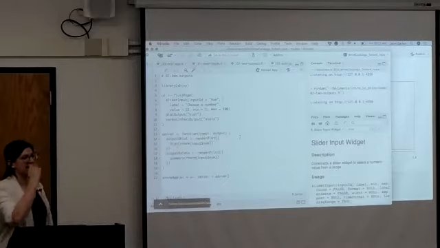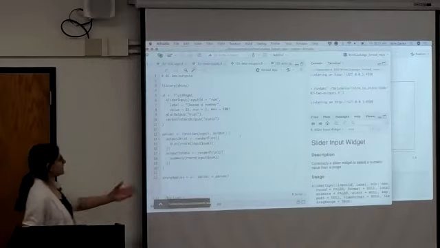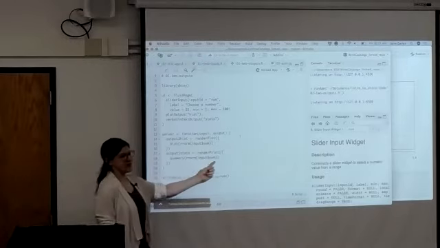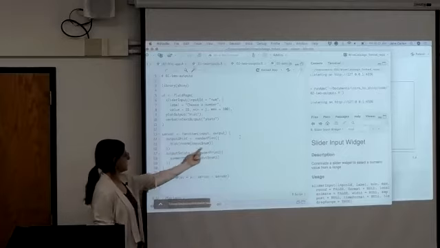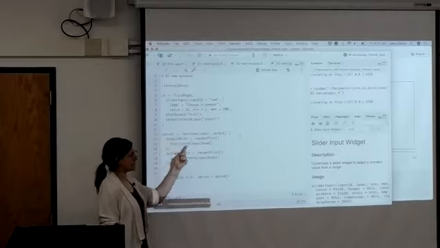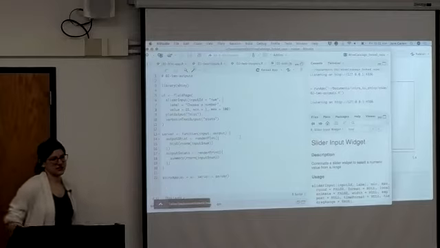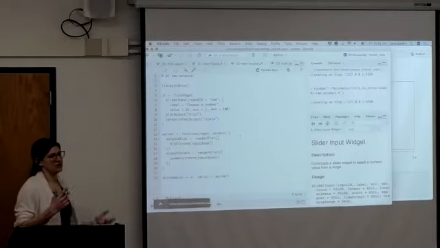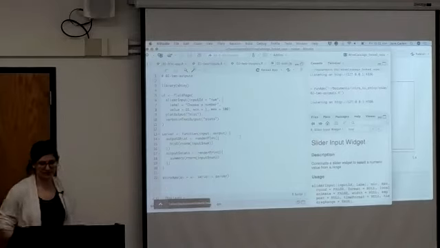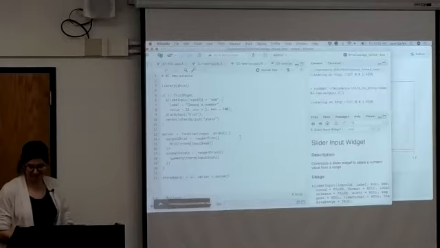Yeah? How do you know you're taking another one? Because I'm just calling the code two different times. And so if I'm not saving it as anything and using it twice, it's just going to call the code twice. It's not going to know that they should be the same.